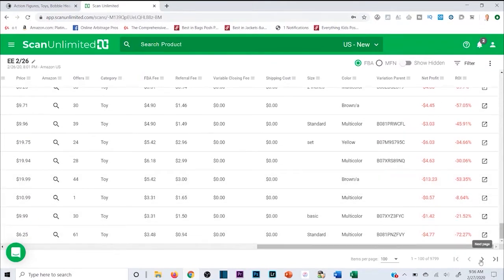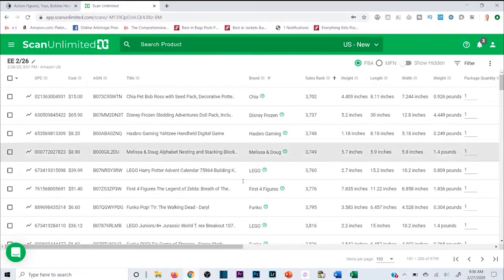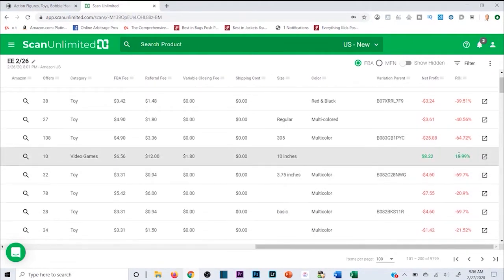I don't have $100,000 to throw into products right now. I don't even have like $20,000 to throw into products yet. So I'm not going to go after low ROIs like that. I want a delicate balance, where I'm throwing a couple grand potentially into products that I'm going to be able to access that cash flow if I need to, right? And hopefully sell quickly, but sell for a good ROI. It's a delicate balance.